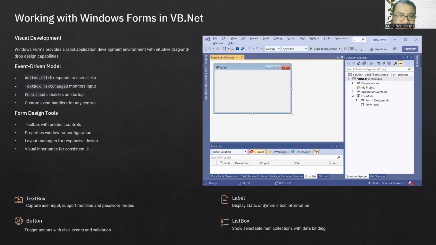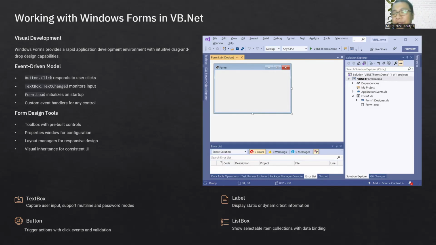As we can see on the screen, the Visual Studio screenshot is given. So visual development basically provides lots of tool components as well. So Windows Forms provides a rapid application development environment with intuitive drag and drop design capabilities.